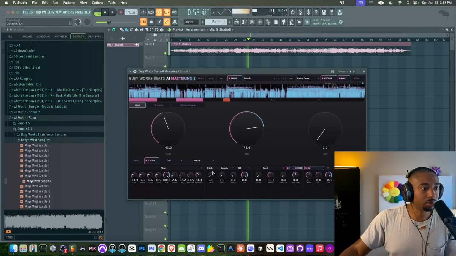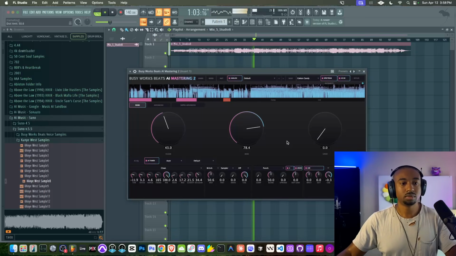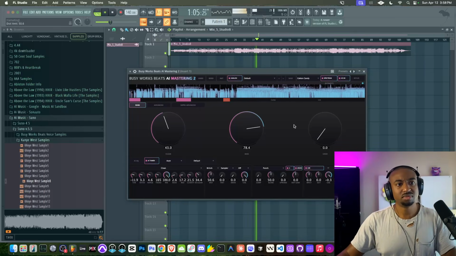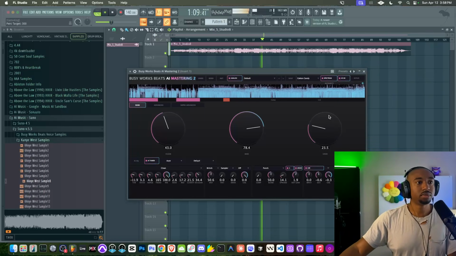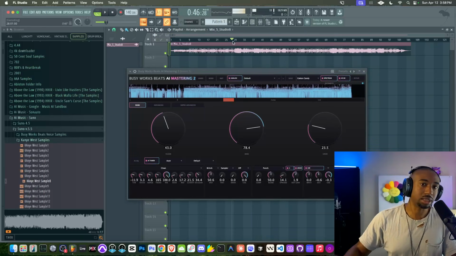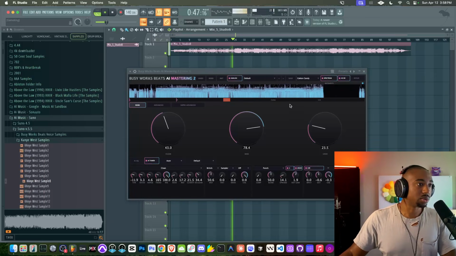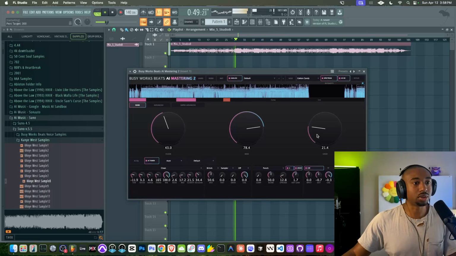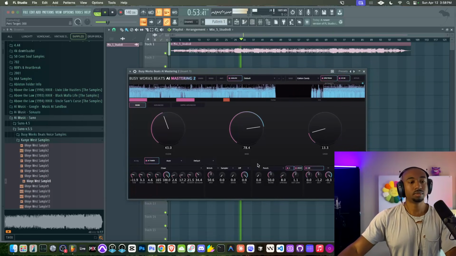Let's add the analog depth with the console. Let's add some loudness. Now this song does not need to be screamingly loud. So there are certain genres where you're not just going to crank this knob. Like this one, we're not going to crank it just to crank.